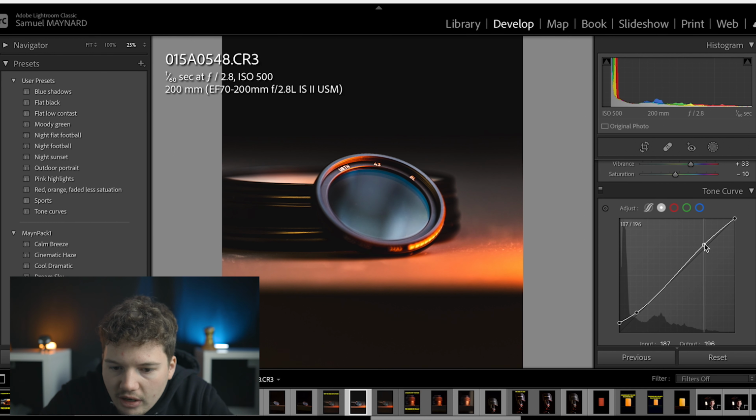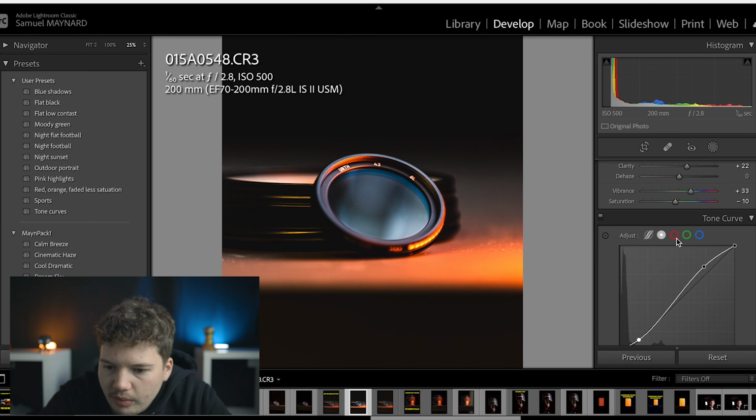And then I always lift up the highlights as well, because look at the difference that makes. So I always like to lift the actual highlights. A lot of the time I don't play around with the mid-tones, so I normally just leave that where it is. I'm actually going to up the highlights a little bit more, and just play around with the blacks again.